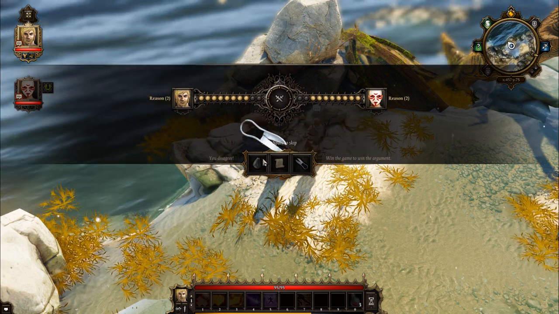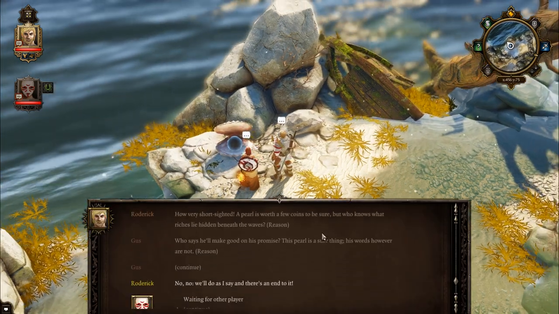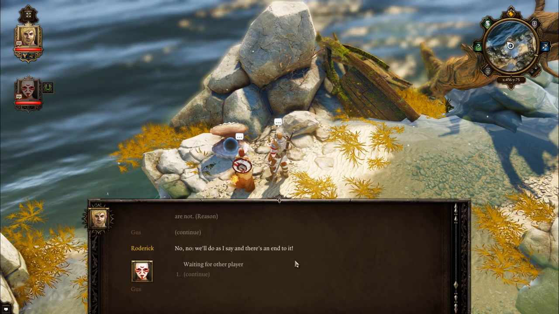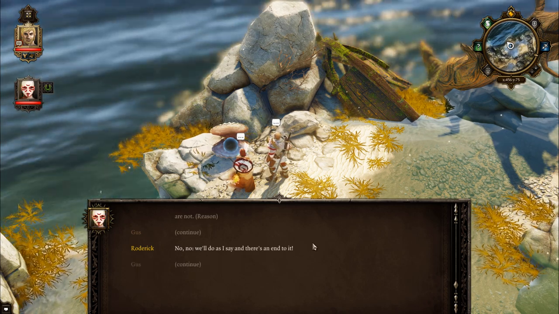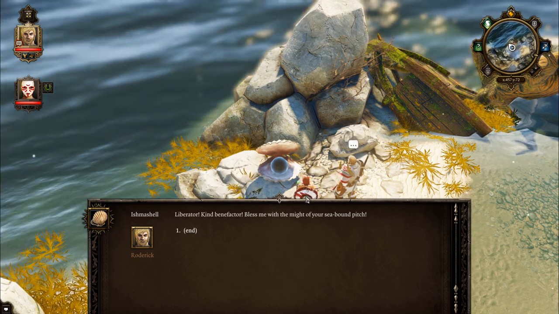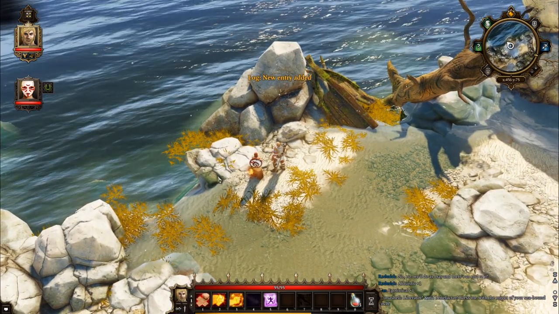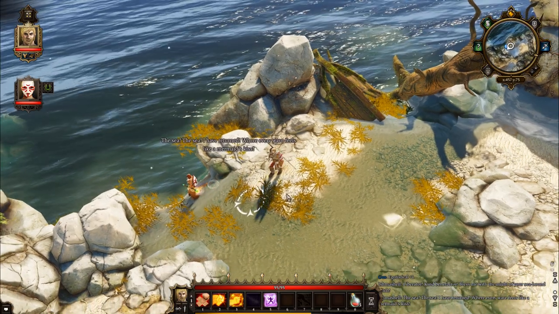Oh, you win! Yes! Into the ocean with him. Boo! No, no, we'll do as I say and there's an end to it. Liberator! Kind benefactor! Bless... Oh, you got the egotistical trait. Yes! So we chuck him and then he gives us a chest.